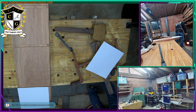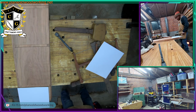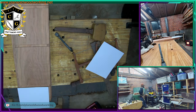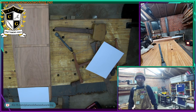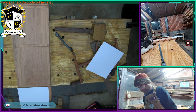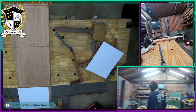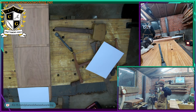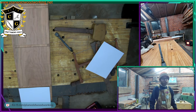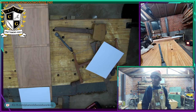Ooh, nice and warm over here. I like that. Okay, we got it. I just don't know where I would have put them at. I have a set of scissors that are missing from the inside and I could have swore I brought them out here. Heads up guys, ad break in about a minute. I don't know why Twitch does it so fast off of me. All right, where would it be? Where would I put that? But we might fake Twitch out and, as soon as it goes to ad break, I might put it on the be right back and go grab some scissors, because we're going to need them.